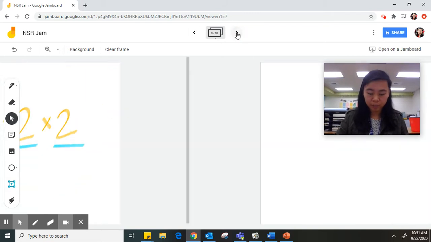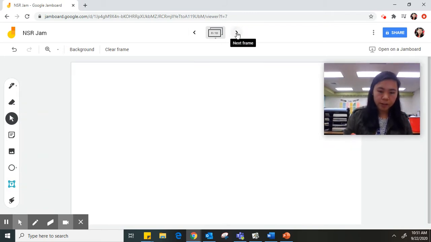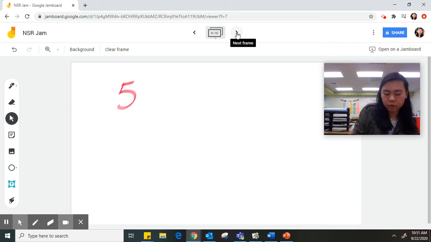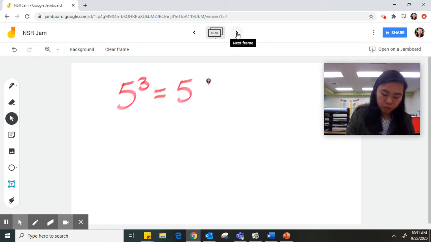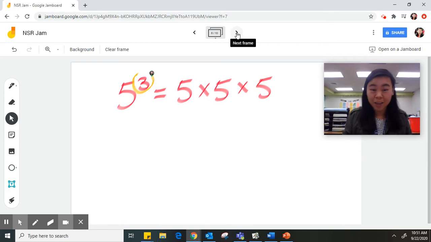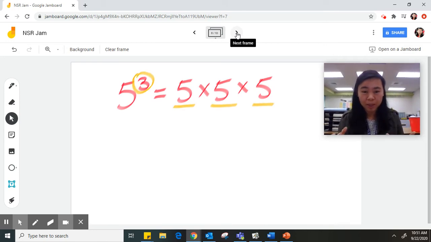Okay, so let's do another example here. All right, so if we had 5, let's say to the third power, okay? So again, I'm multiplying my big base, my 5, and this exponent is telling me how many times. So 1, 2, 3. I'm multiplying that 5 3 times. So I'll label that right here. This exponent is telling me how many times. 1, 2, 3. But the base is the one that likes to show off. It's really big. That big base, that's the one that we're going to see over and over again.